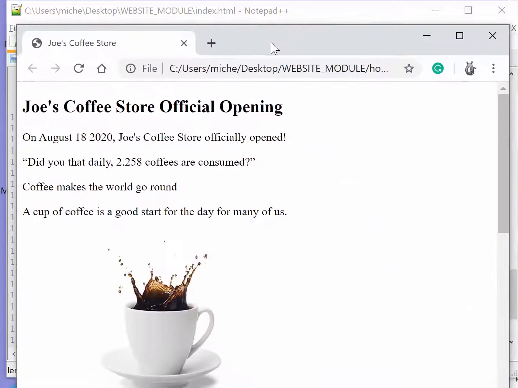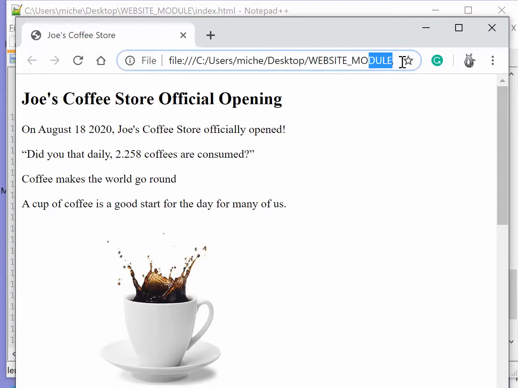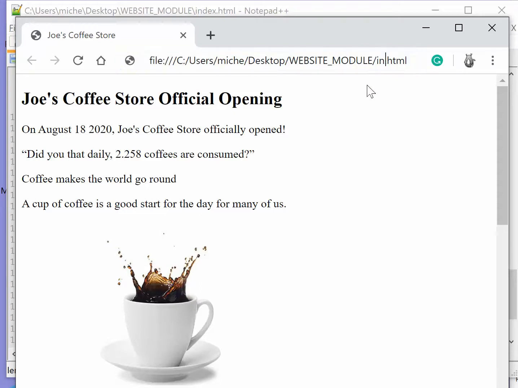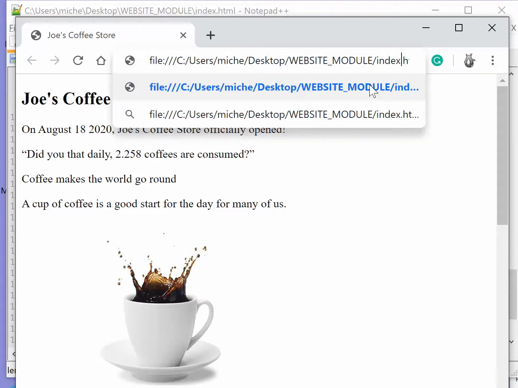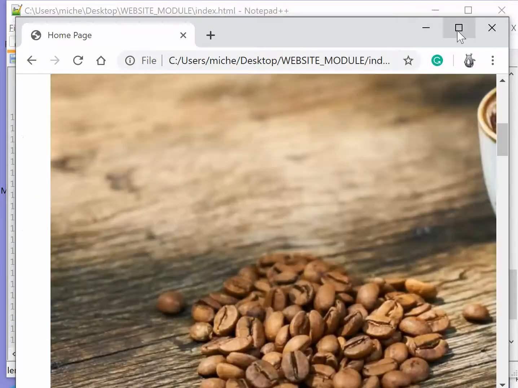So that was the test page where I showed you all those different tags. So this isn't going to work for me. What I do need is my index page. So I'm just going to change that, and hopefully it will give me my page. There you go, starting to build up.